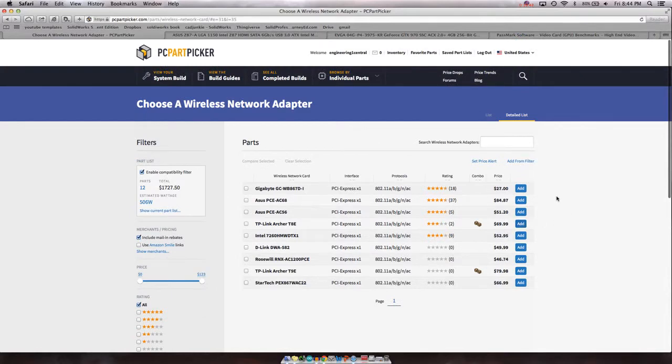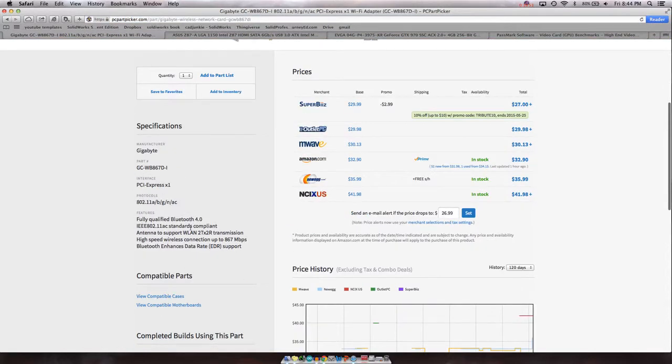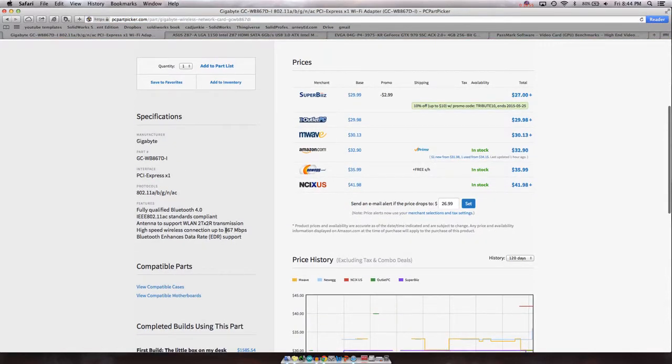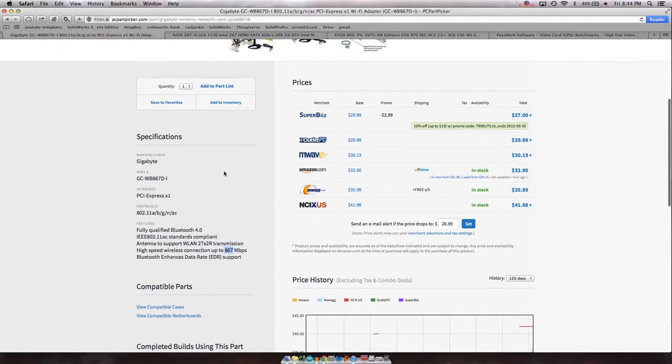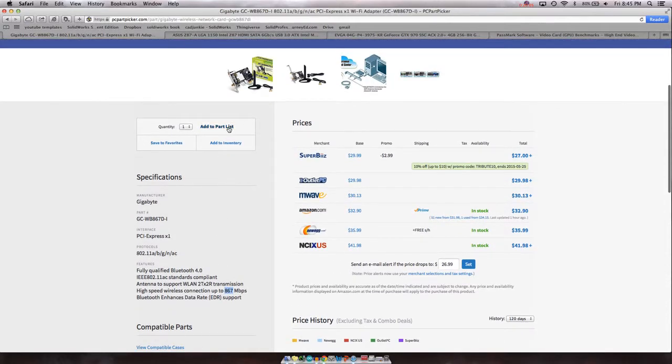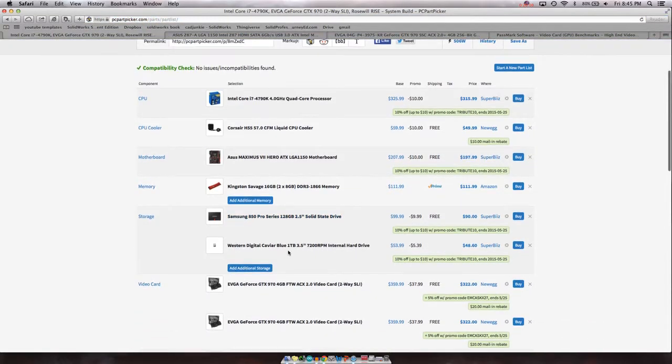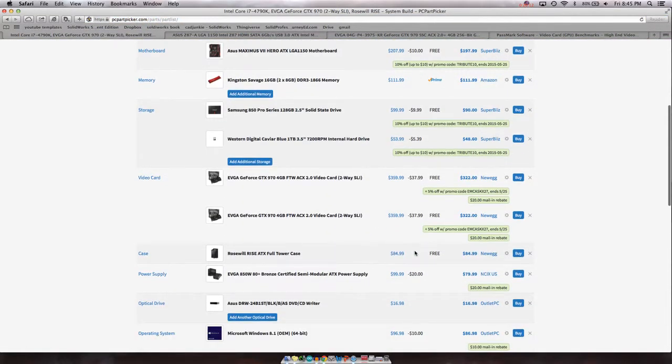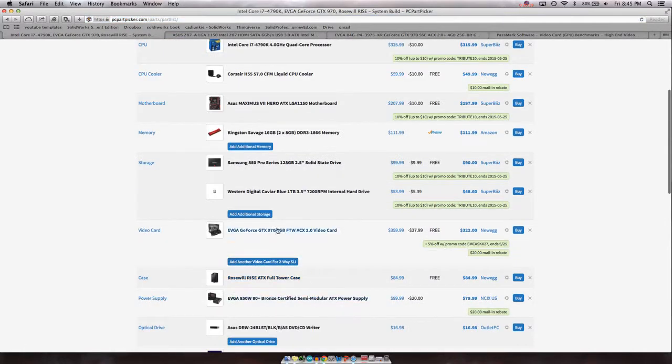And then if you click on it, you can see how many megabytes per second this networking card can handle, and 867 megabytes per second is plenty for me, and it's fairly cheap. It's a nice little cherry on top of your build to make your gaming experience that much faster. And then I'll just exit out of that second graphics card.